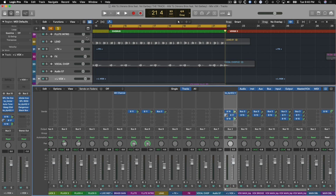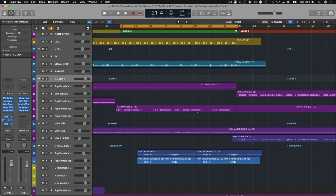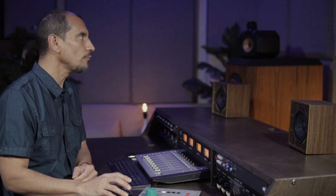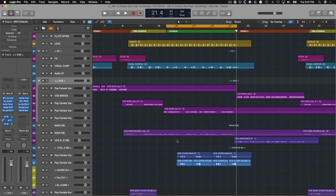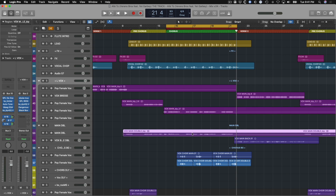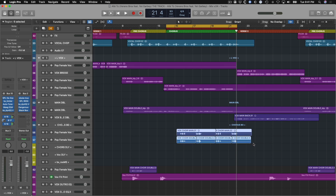So let's go ahead and take everything off solo and find the location here in the song where we have the vocals. So the vocal really is just a primary lead voice. It was pre-tuned before I got it. And his voice is just really, really nice and really enjoyable to mix. So here on the chorus, there's not a lot going on. You have the main voice, which is here. You have a vocal double, and then you have the choir doubles, which is basically just left and right. So let's listen to those separately.